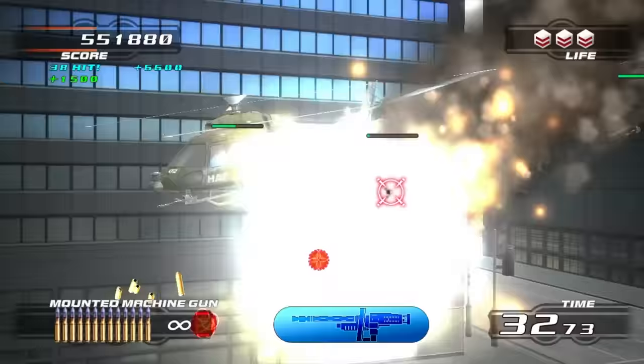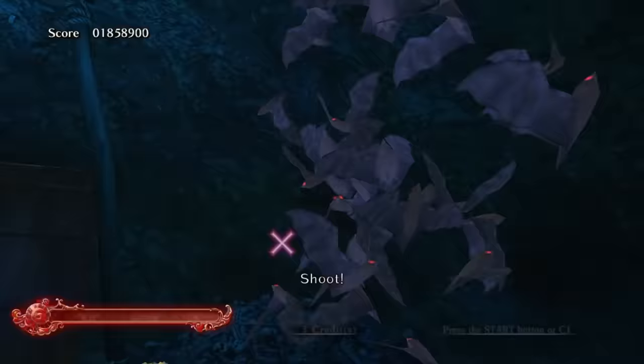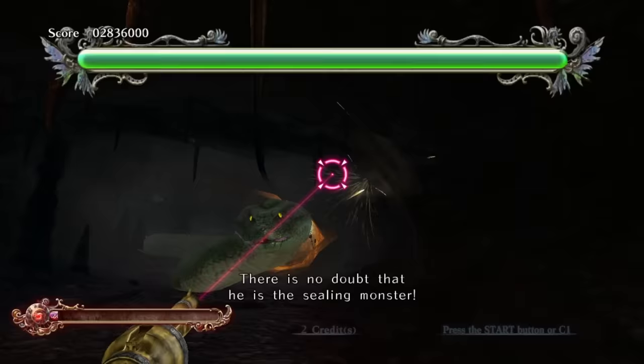The final game on the disc is Dead Storm Pirates. This is another Namco arcade gun game that works with the Move. It's pretty silly, but also tons of fun. It's also a nice break from the more modern settings of the Time Crisis games. If you like gun games, then there's no way you could ever go wrong with this title. And yes, each game on this disc supports two players simultaneously.